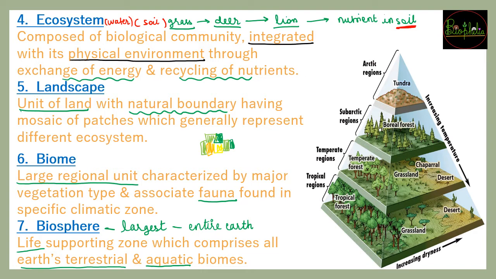So जैसे आप biome की बात कर रहे थे, so you can understand different types of biomes that are presented over here in this triangular pyramid, जहाँ पे you can have tropical regions, you can have temperate regions. So you can see how there are going to be changes in the plantation. ट्रॉपिकल रीजन्स के ट्रीज का डायग्राम अलग है, टेम्परेट फॉरेस्ट में अलग है. There is a subarctic area, the trees are changing, and in the arctic regions even the vegetation is changing. Then there is a desert, there is no or little vegetation. Everything is going to change when the biome changes. So I hope you understood about these terminologies that are used in ecology.